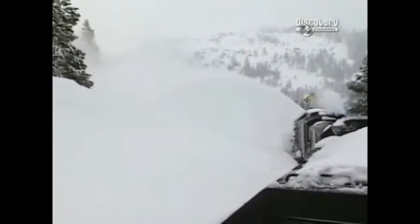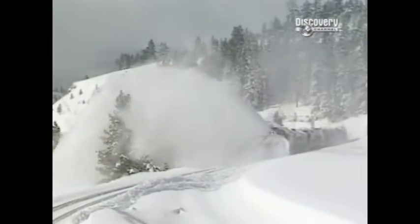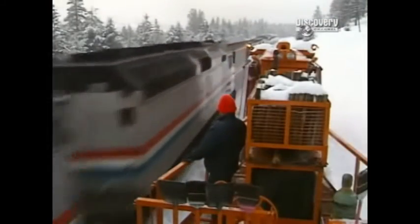But with a careful eye on the mountain above you, the rotary snowplow will keep rolling, relentlessly removing snow, keeping America's railroads running. It's a pretty incredible machine — very powerful and it does move a lot of snow. And if you consider how long it's been out here operating, it's pretty incredible that it still works.